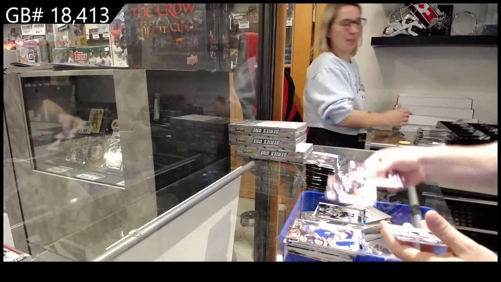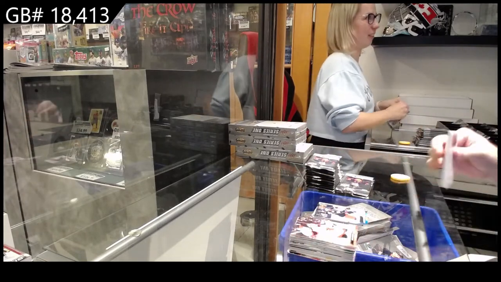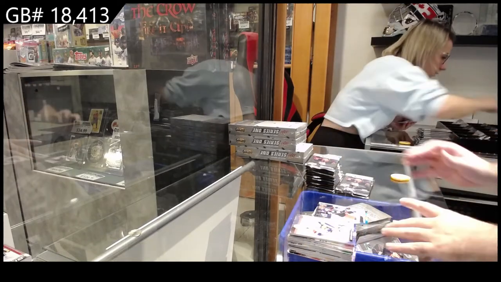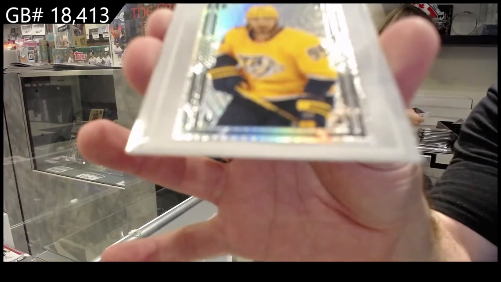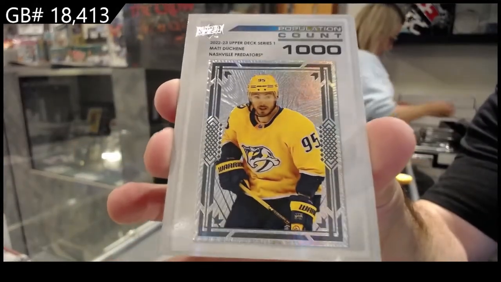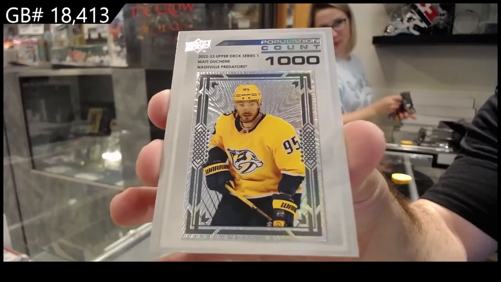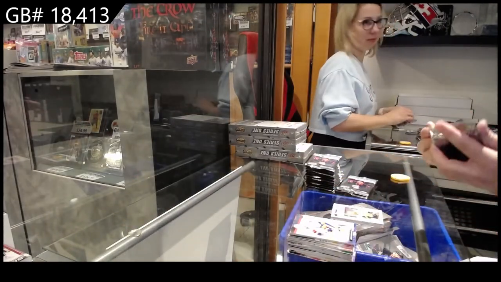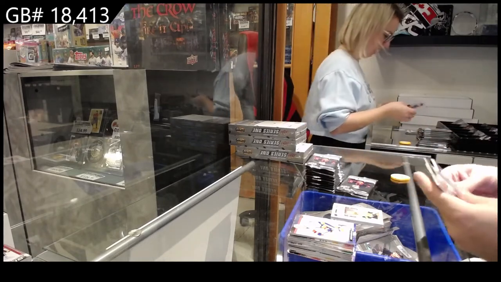Young Guns of Mayer for the Blue Jackets. Population count. These are cool. 1,000. I like the idea of these. They're unique. 1,000 on the population count on that one. You understand what that is? Mm-hmm. That means 1,000 of those. Oh, really? Yeah. That's cool.